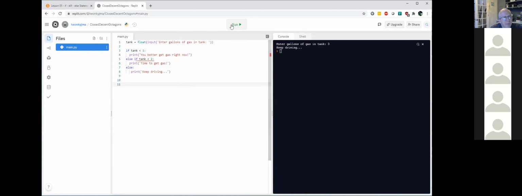Let's see if this works. Okay, this doesn't work because Python wants to be tricky and give you a shortcut for that. But before we change this, I want to make sure that the logic of what I wrote down here makes sense.